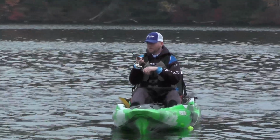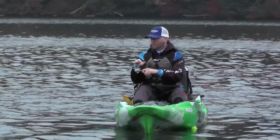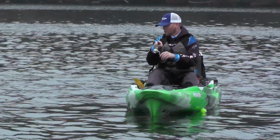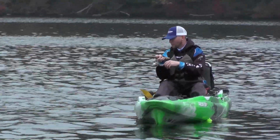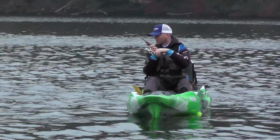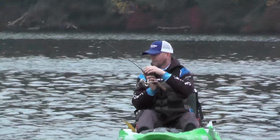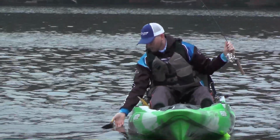I switched over and I put on a blade spoon from Clam Pro Tackle. In the wintertime, we're only allowed a single hook with a single hook point. I'm not sure what this is. It might be a bluegill. Yep. So, just to prepare and see how it would work, I clipped a couple of the points off the treble and I put a Mackie Plastic Super Jamie on it.